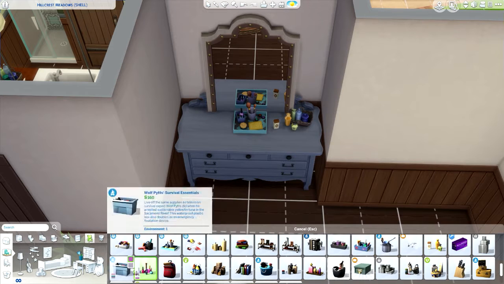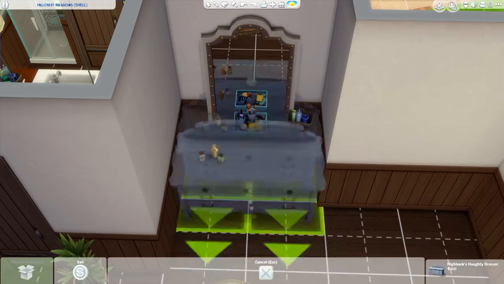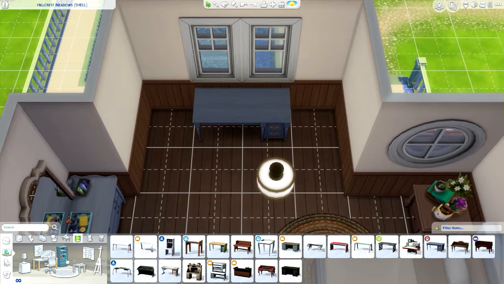So I put it down on the surface, and then I dragged the surface away, and then holding Alt, I would put it wherever I wanted it, like that. Just a trick in case you didn't know.